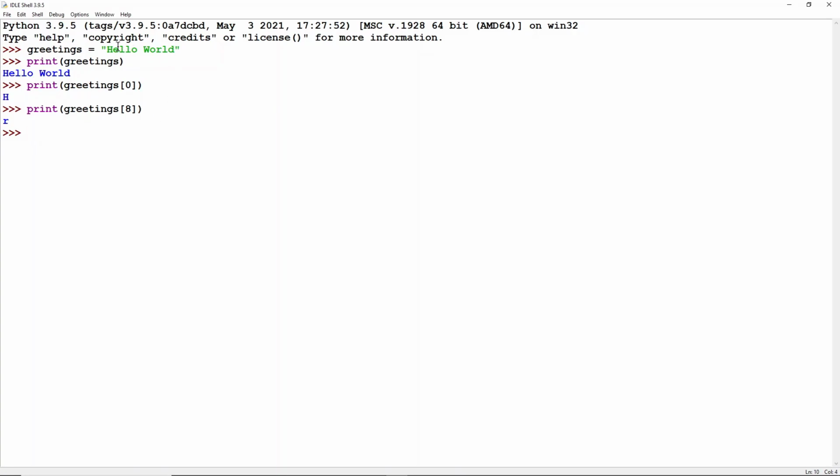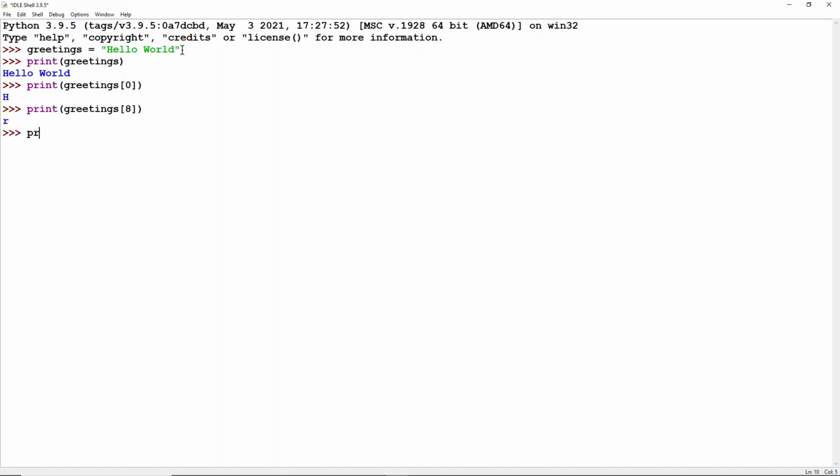So what happens is the first character will always have 0, and from the last character, corresponding to other characters, it will be starting from -1. So in this case the D will have -1, L will have -2, -3, -4, -5, -6, -7, -8, -9, -10. So we will have -10 till E, and I want to grab R here. So R will be having -3 as the index number, and what you have to do is just like how we did here, we'll have to just pass -3 and we will get R.